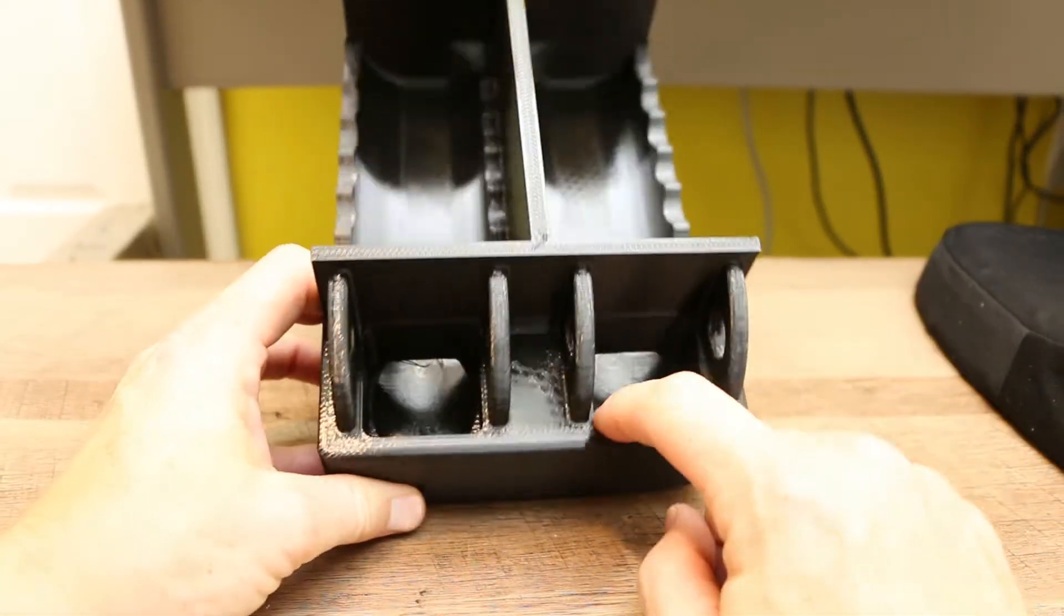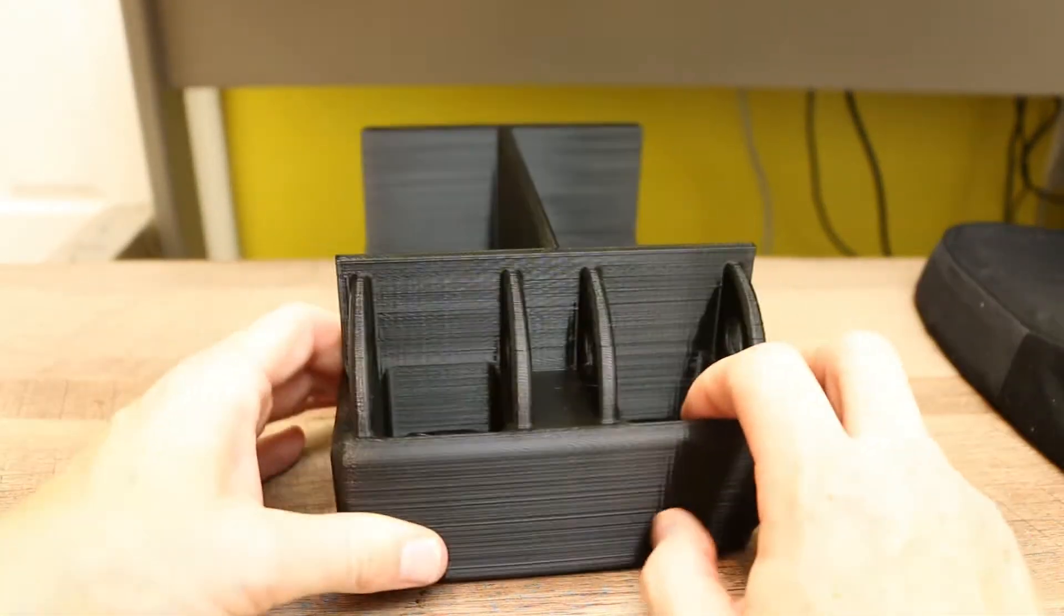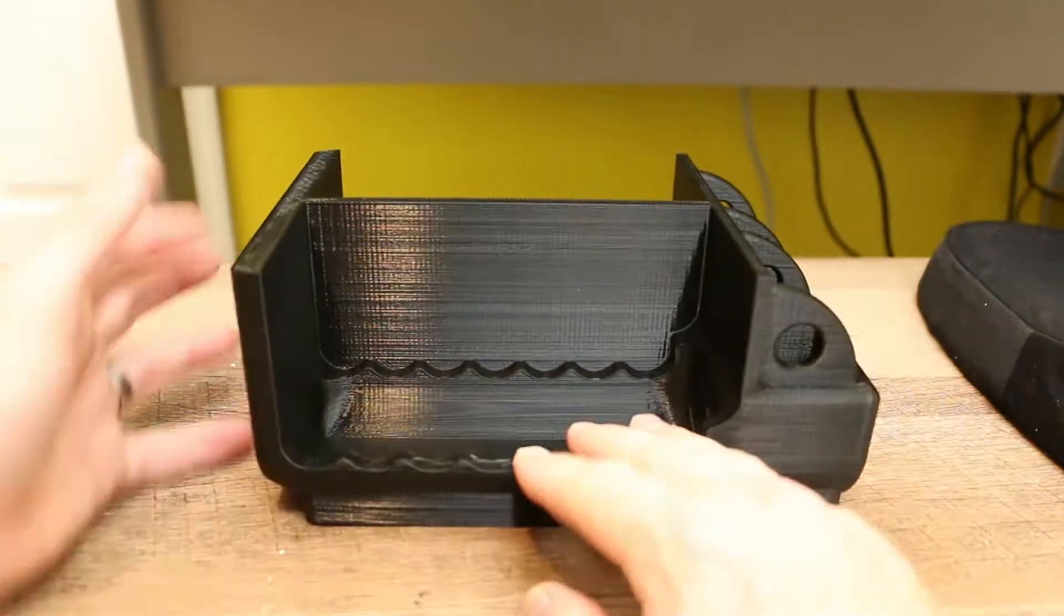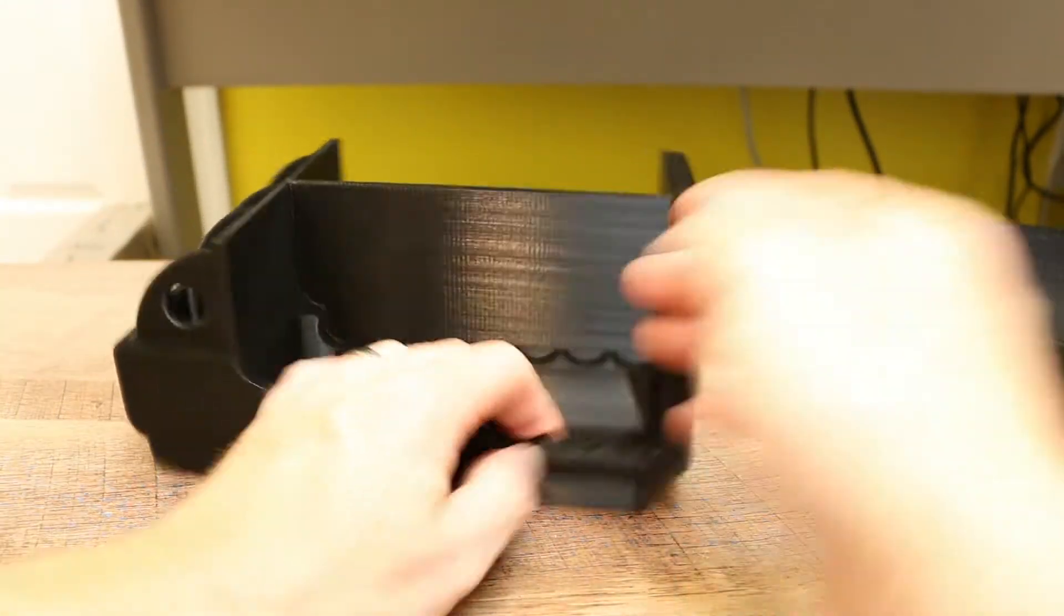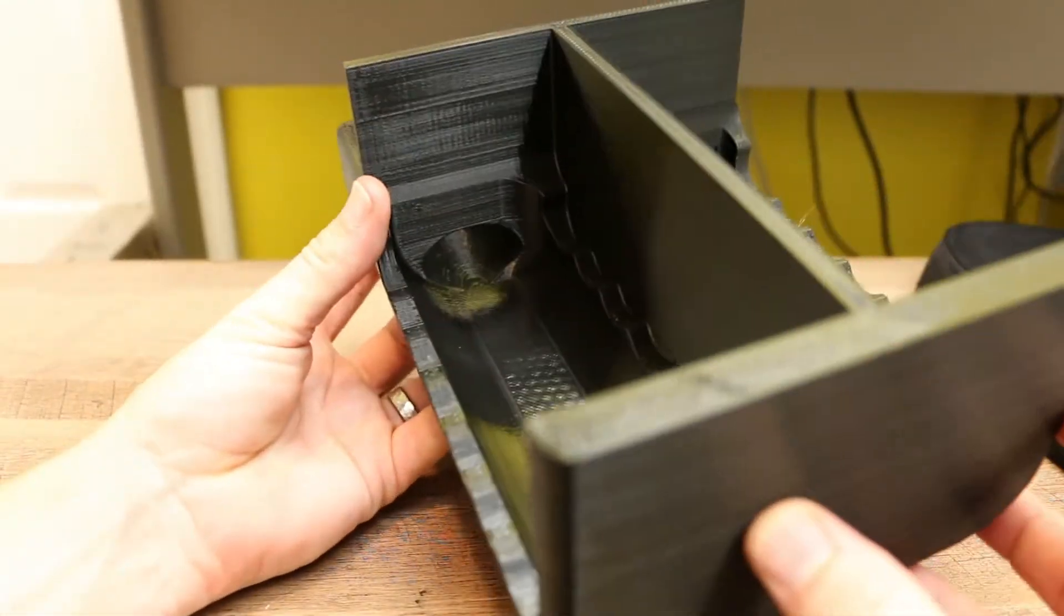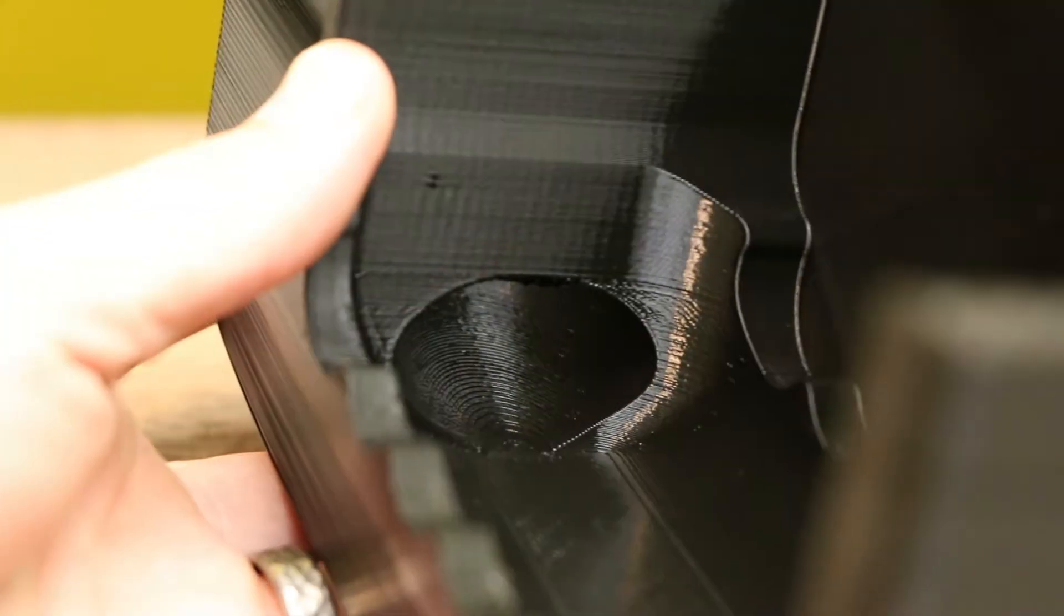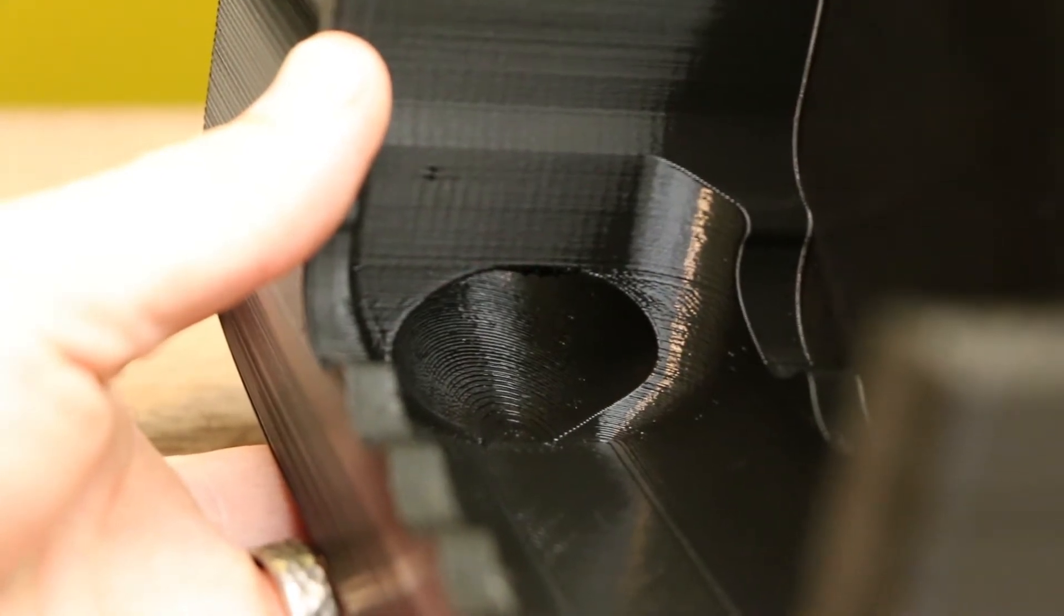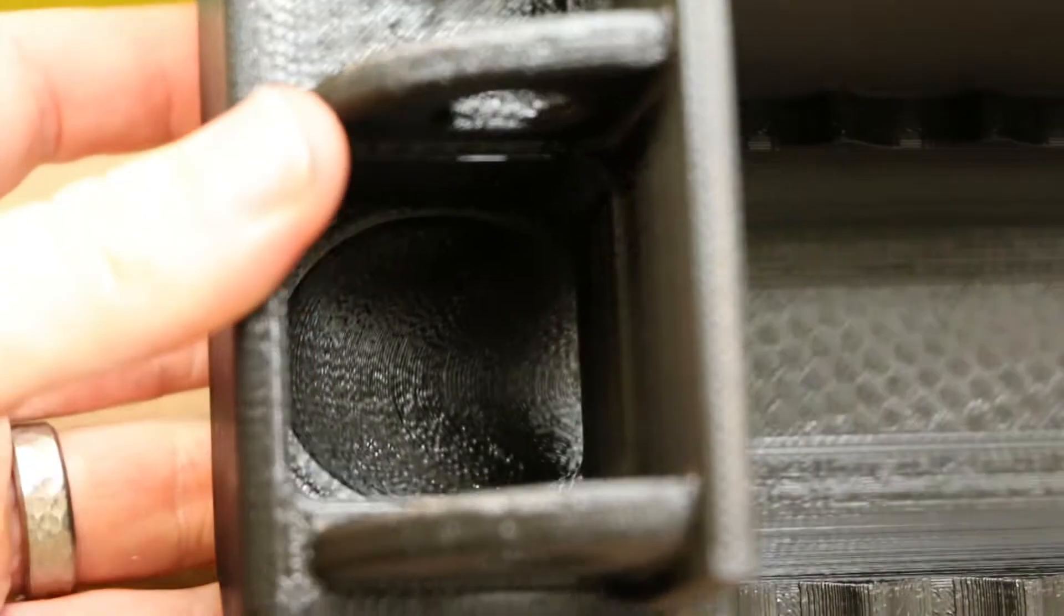So the fans are supposed to go in here. Battery one, boom, battery two, some sort of balance wiring or something. Did you see how the air goes through? It's just so sweet and then it goes through there.